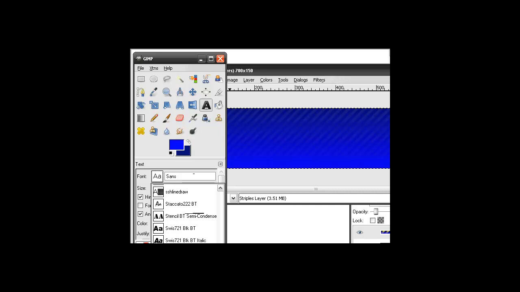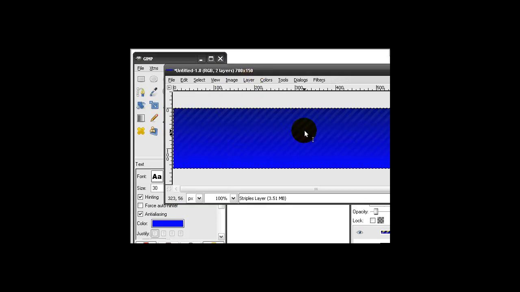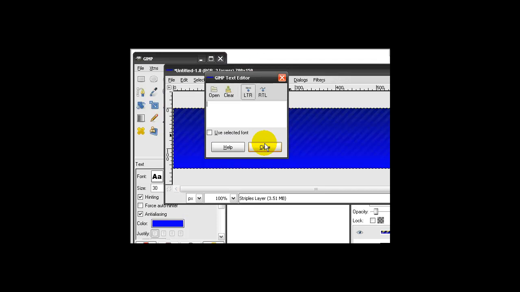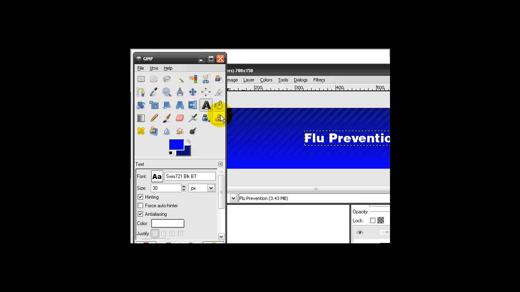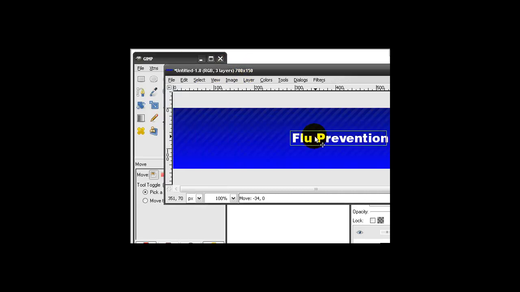Perhaps something like this, or even this, and make sure it's about size 30 or more. Then I'll click on an area here, and I could say something like flu prevention, and I could change the color of it to white, and I can move it around.